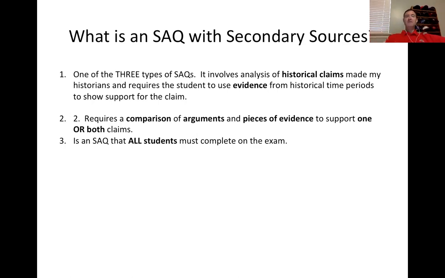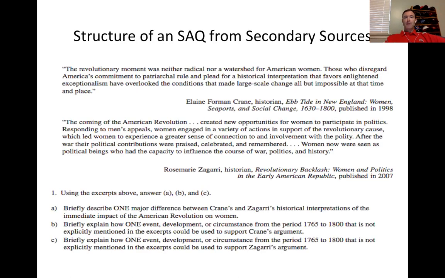All right. This is an SAQ, like I said, that all students must complete on the exam. And remember, all 3 of these SAQs combined equals 20%. So this is approximately, guys, a little bit less than 7% of your exam score. So it can really help you. So what does an SAQ look like before we talk about how to actually tackle answering it?